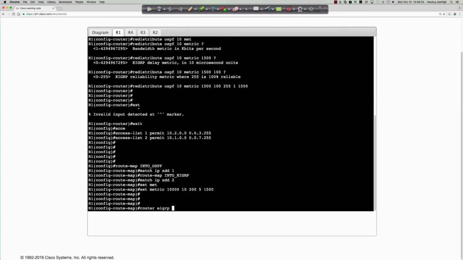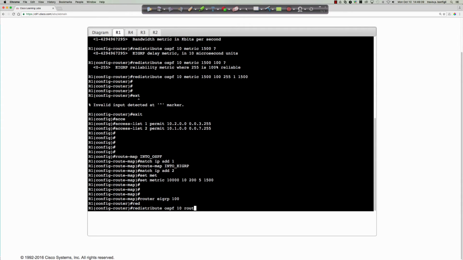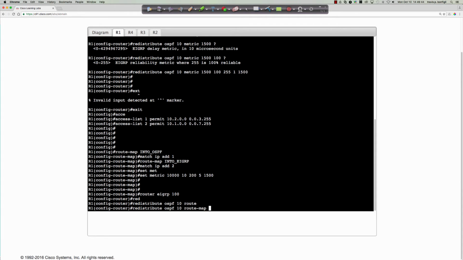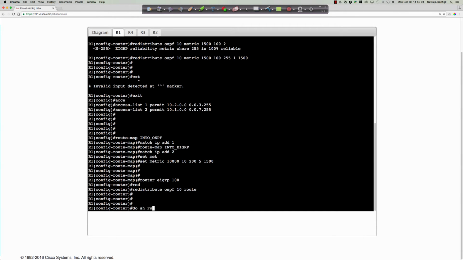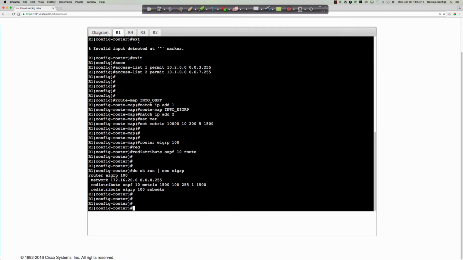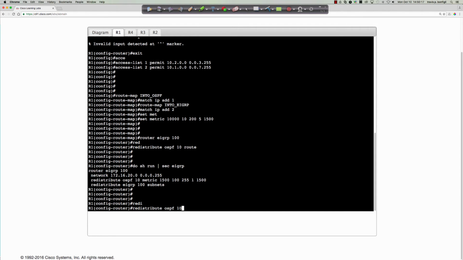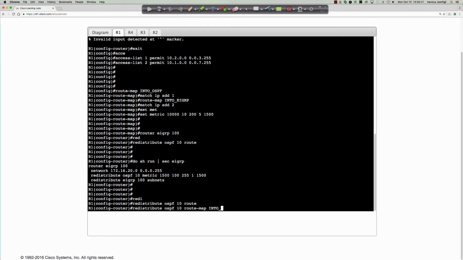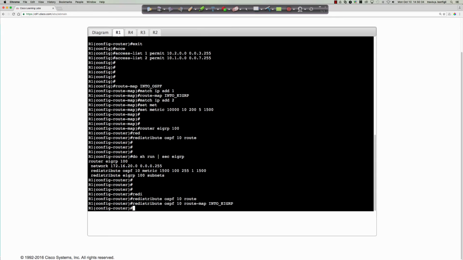So on router 1, I would say router EIGRP 100, and we're going to say redistribute OSPF 10, route map, and now this is where I put my route map in, right? We're going to go ahead and say into_EIGRP. Because again, we're redistributing OSPF into EIGRP, and all we're really doing with this route map is we're setting the metrics. So you'll notice I don't say metrics. So if I were to pull this back real quick and say do show run section EIGRP, right? You see the redistribute OSPF command, correct? And we've got that metric statement there. Well, all I'm doing when I say redistribute OSPF 10, and then I put the route map command in there, and I say into_EIGRP, I'm simply replacing the metric statement that I've got in there, the 1500, 100, 255, 1, 1500, with what I have set in my route map.